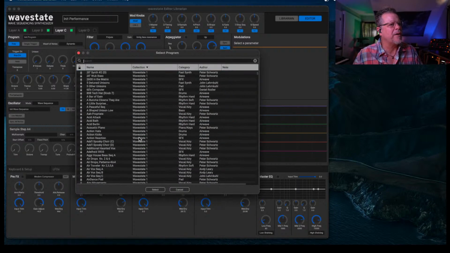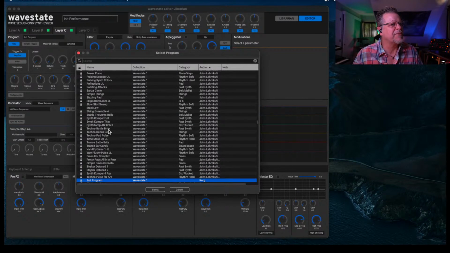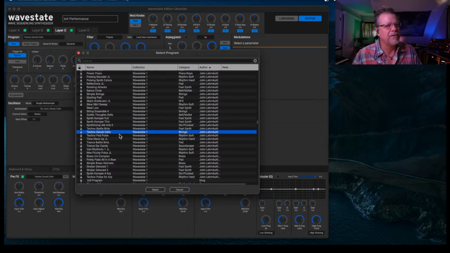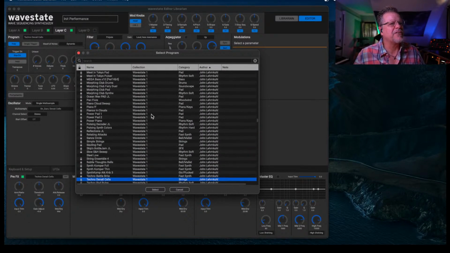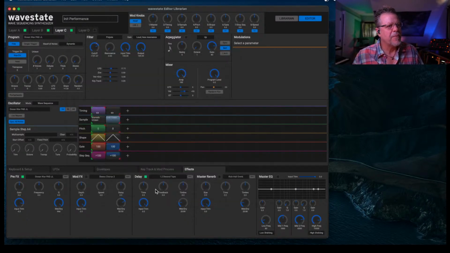So if you want, you can go to Wavestate. It's really cool. They kept the name of the author, so I can go to my stuff that I've created and go to UniChill. If I want something crazier, there's all sorts of crazy things here. So you can use the Mega Magic Pads or the Mega Magic Dreams programs to build up your own performances by loading just single patches at a time from here.